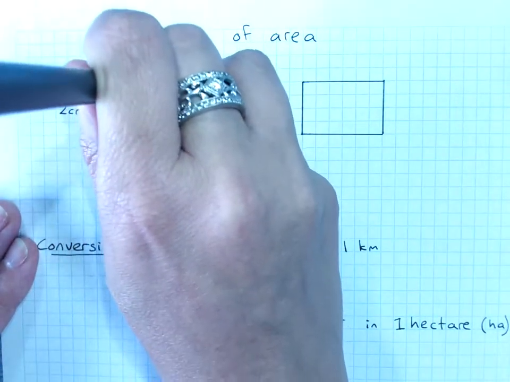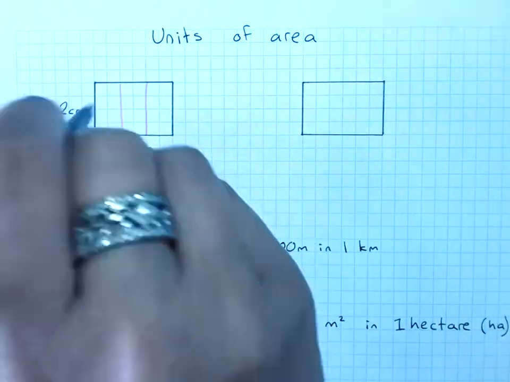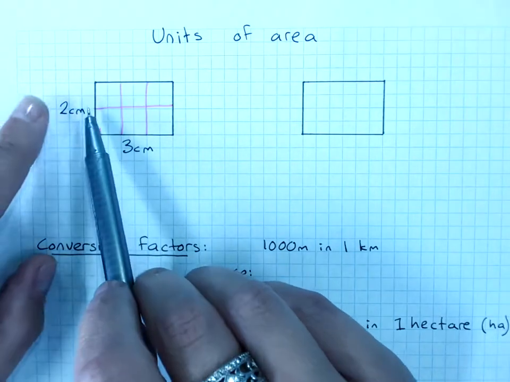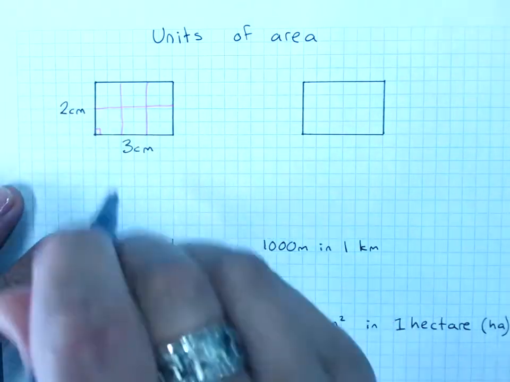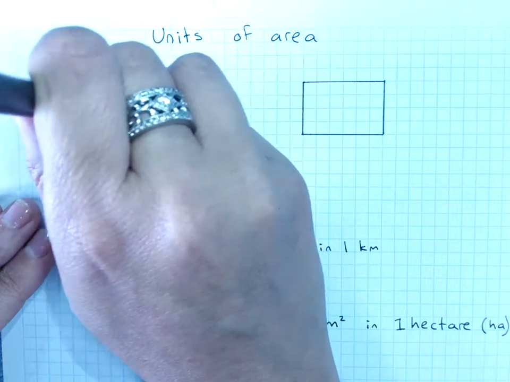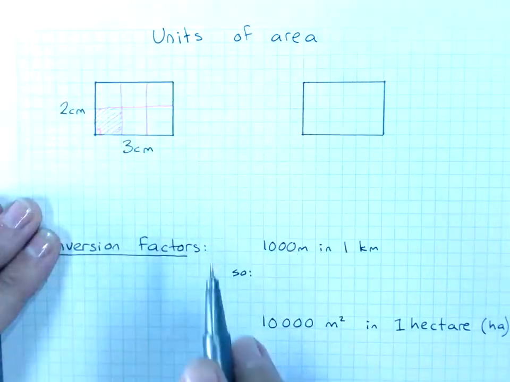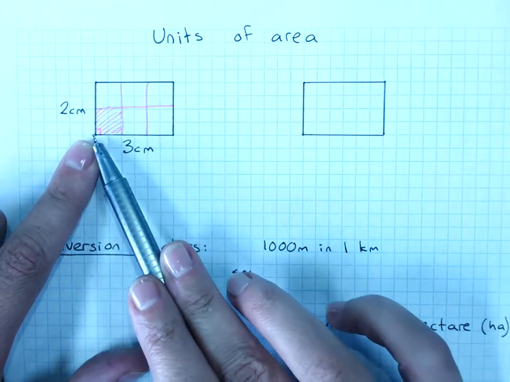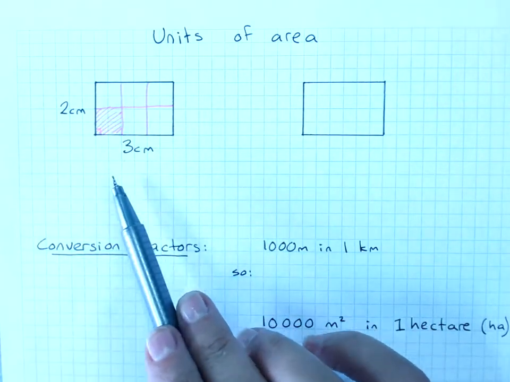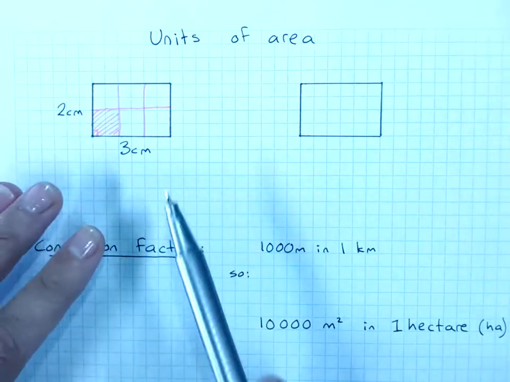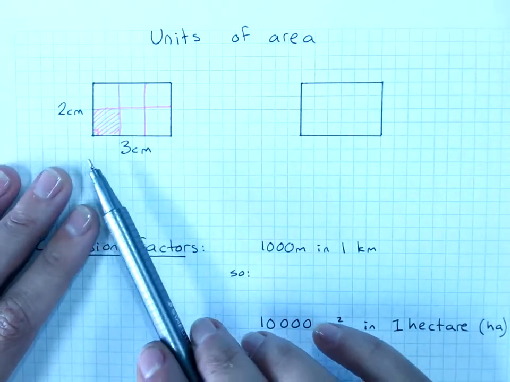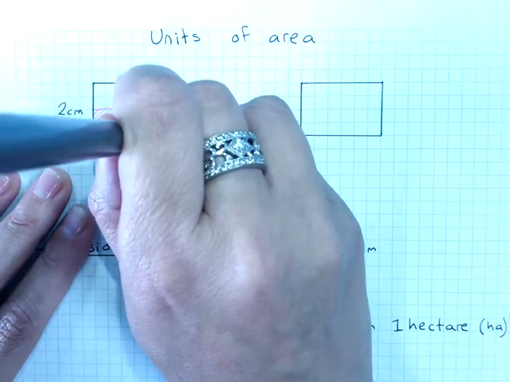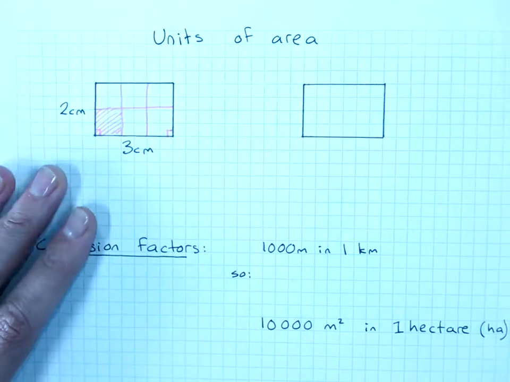If I slice this shape up into 3 centimeters this way and 2 centimeters that way, you can see I have 2 lots of 3 centimeters squared, this being 1 centimeter square. It's the amount of space taken up by a square that is 1 centimeter by 1 centimeter. So this is why all our area formulae work, and why all the area formulae are based on dimensions that are at right angles to each other.